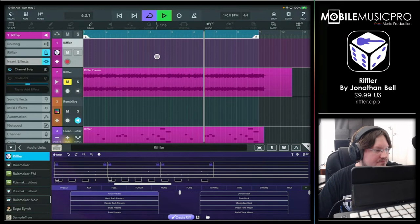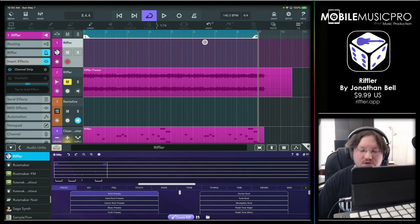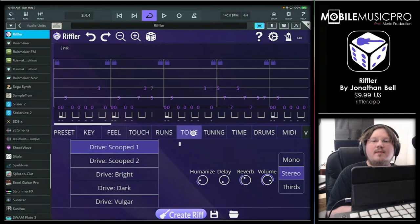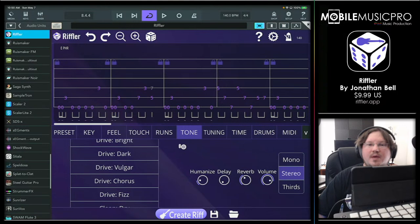Oh my goodness, so much fun. Listen to these riffs that it's creating. Full 8-bar, beautiful sounding riffs. And of course, they sound super good because they're in a specific key, using a specific chord progression and very specific tones that John created for this app, because there's a ton of tones that he's trying to nail. And in my opinion, all of these get nailed. The crunch, the fuzz, the clean, and all of these tones.